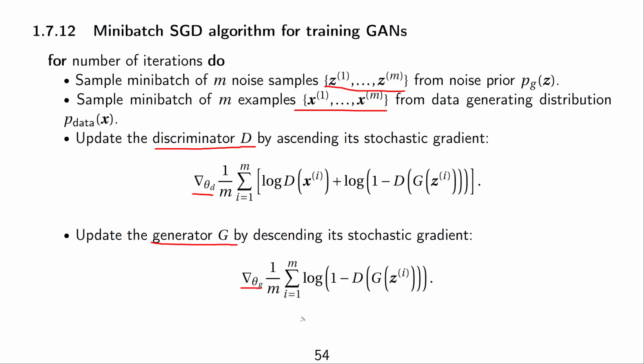This is a slightly modified, simplified version of the original GAN paper, because in the original GAN paper already there was the idea that maybe you want to have a different number of update steps. So you could say, for example, I want to have 10 discriminator update steps for one generator update step. But if you start with a basic GAN implementation, actually it's more common to have the same number of update steps.